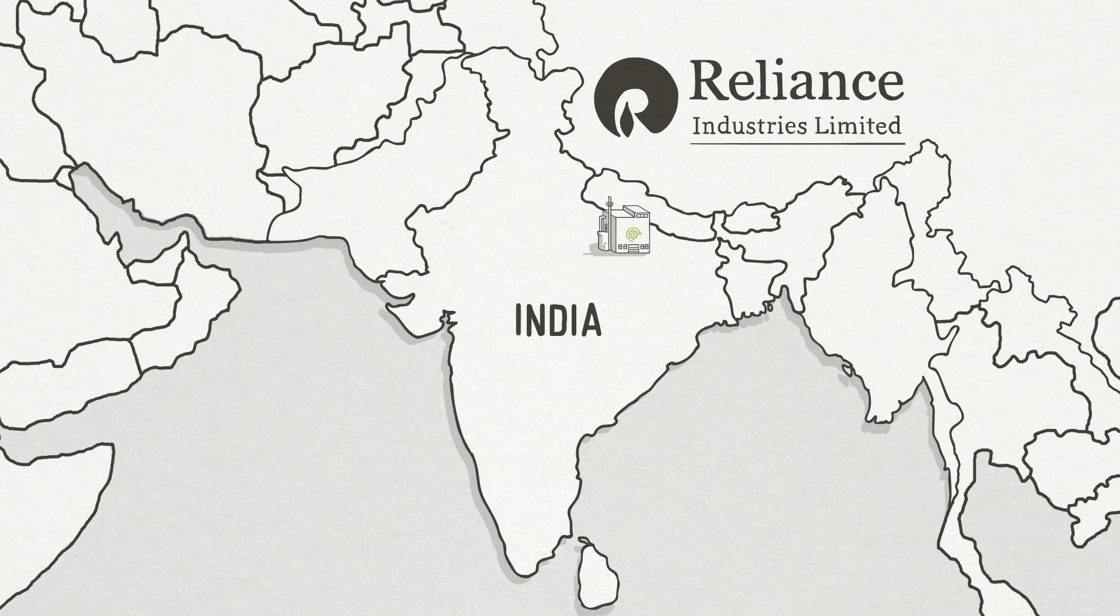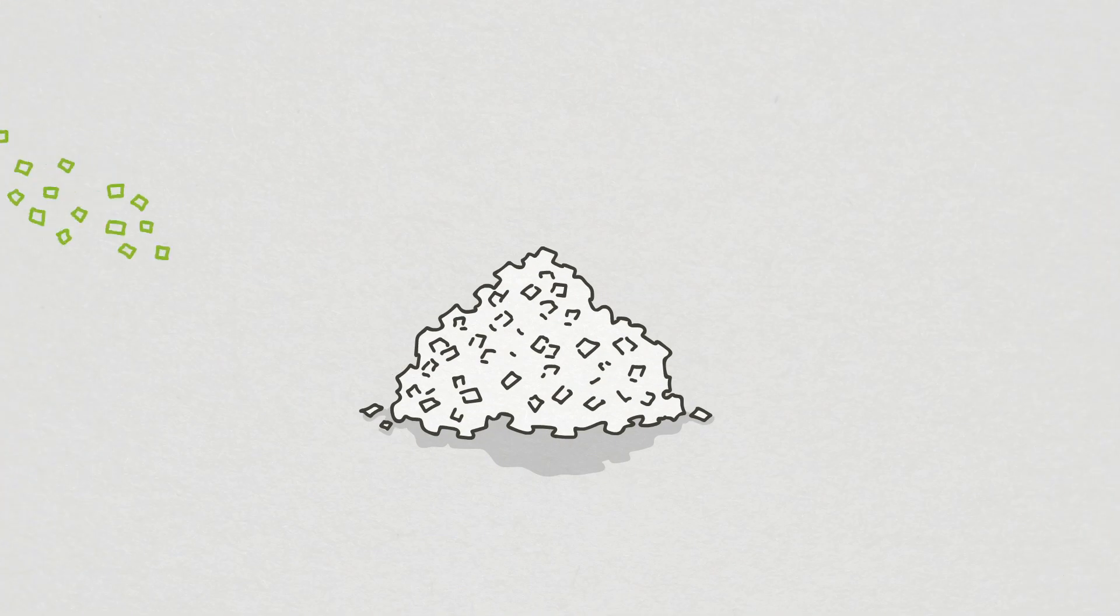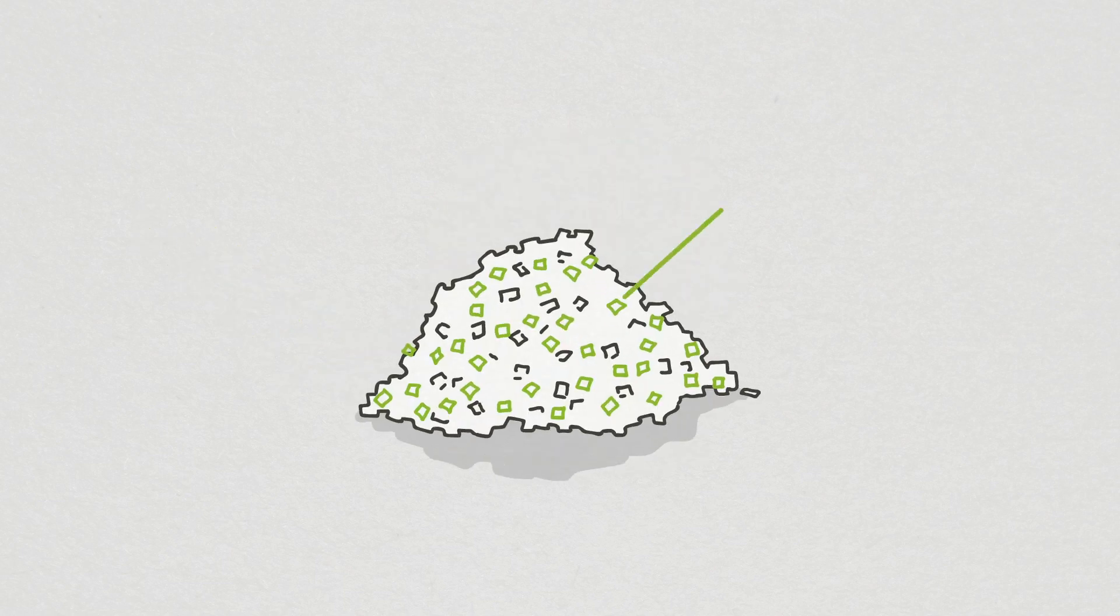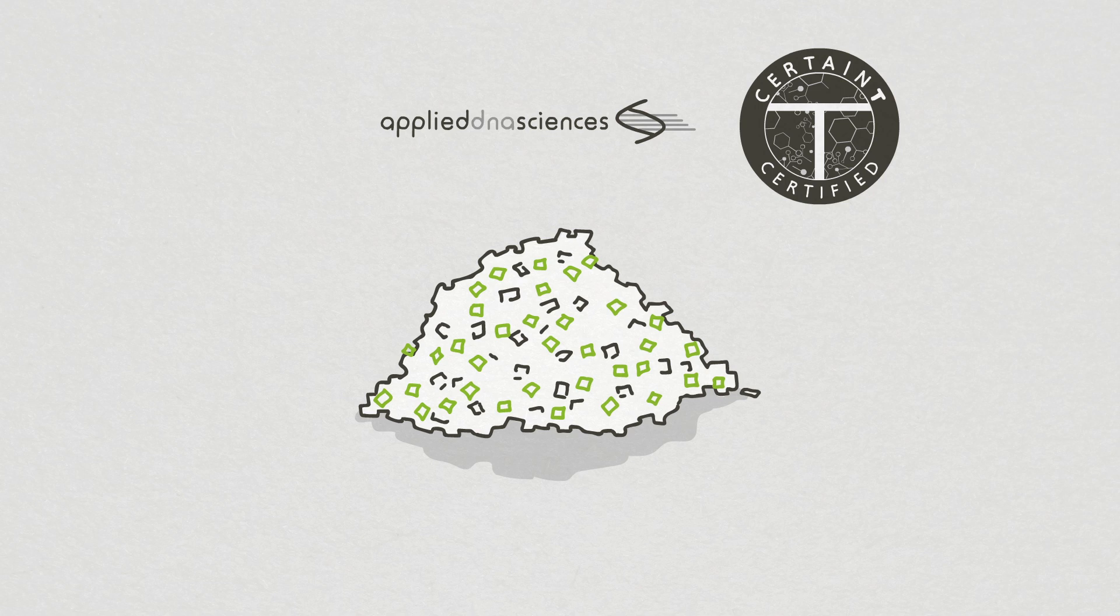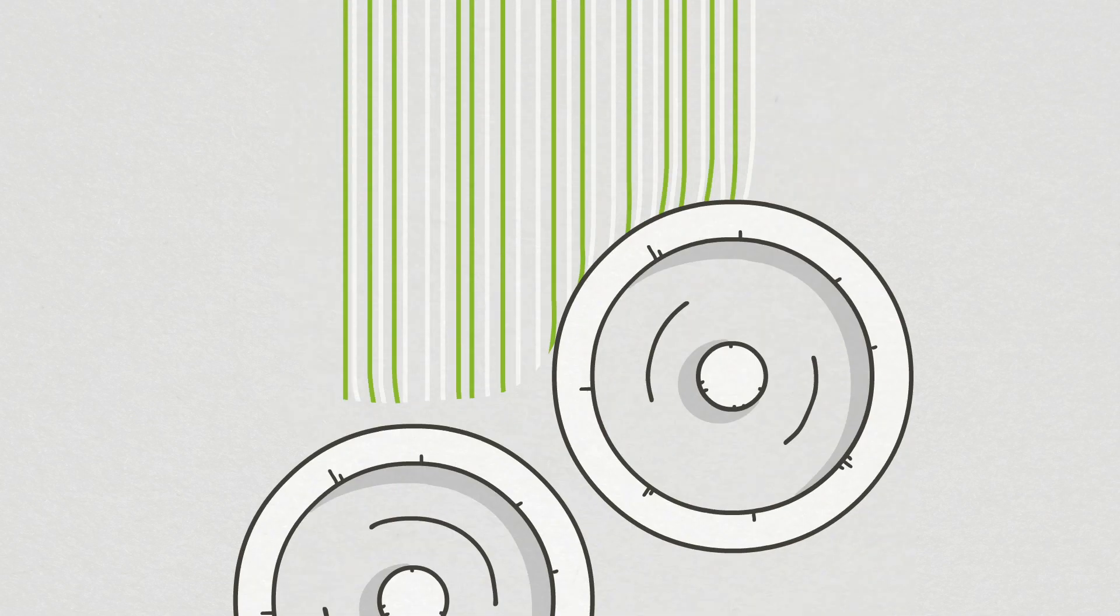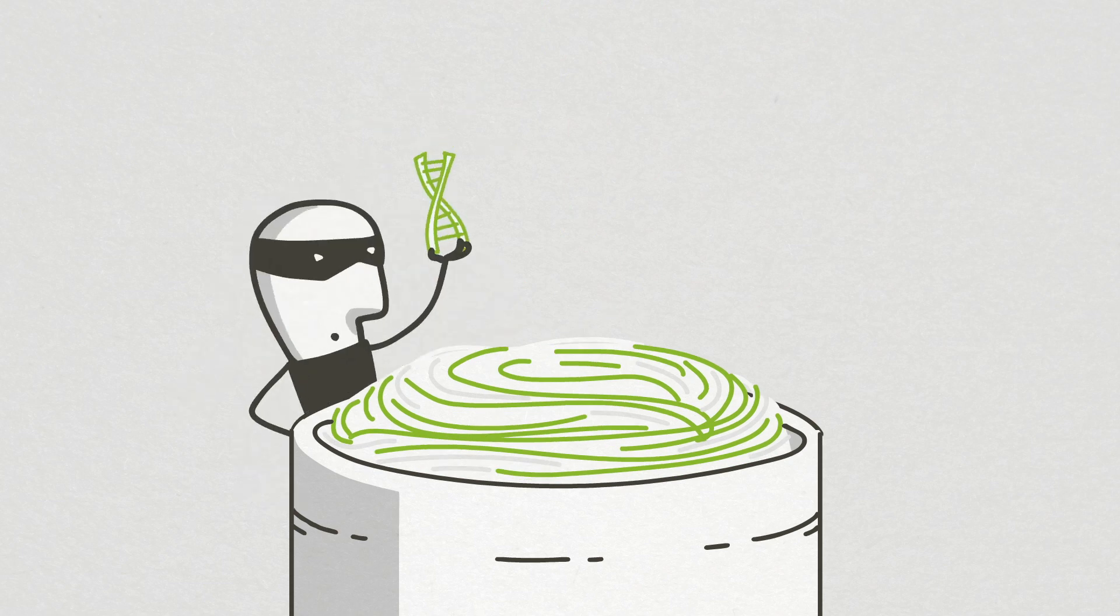At Reliance's North India Polyester Recycling Facility, the bottles are shredded into small flakes, which are mixed with tiny pellets that carry CertainTDNA from Applied DNA Sciences New York. The mixture is then made into sustainable, traceable polyester fiber, which secures source verification and assures customers of the nature of the raw material.